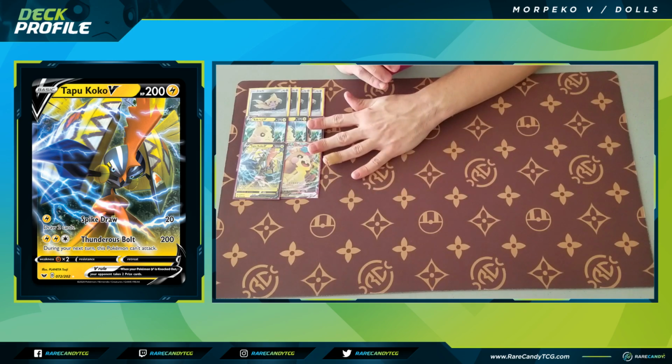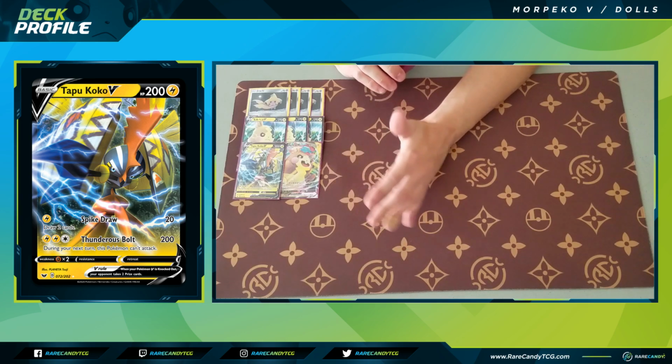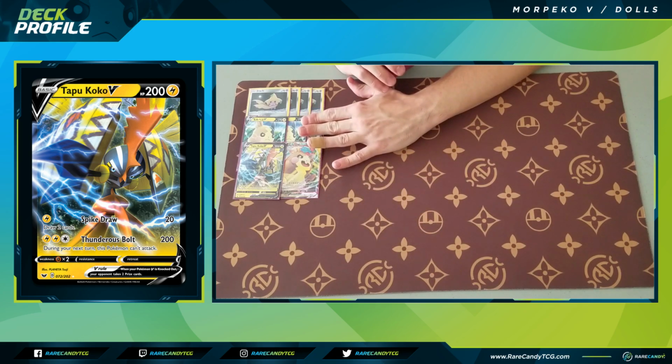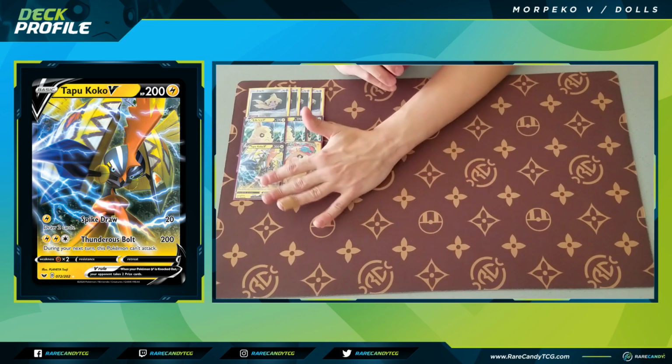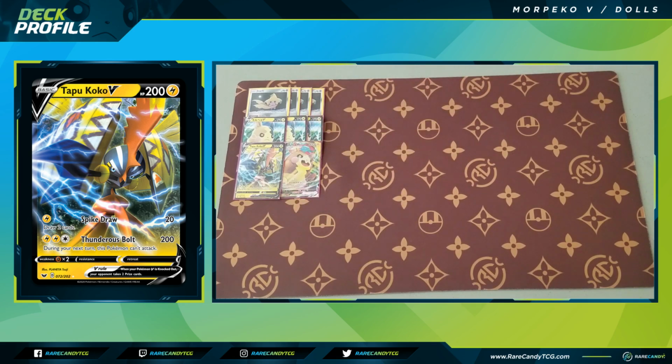than the Morpeko V, so it's going to be a lot easier for us to potentially get a big one-hit knockout on maybe a tag team or an opposing Pokemon V than it would be if we were just attacking with the regular Morpeko V here. So I definitely don't like the idea of a fourth Morpeko V. I think I am liking the Koko instead of the fourth Morpeko. Definitely liking the flexibility it gives us. So those are going to be all of our attackers, guys. We do have some other support Pokemon though, so let's check out what we have.